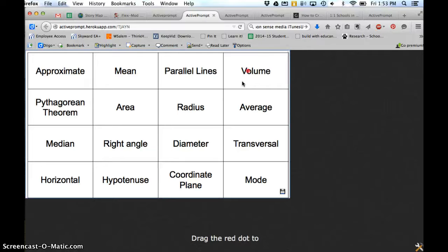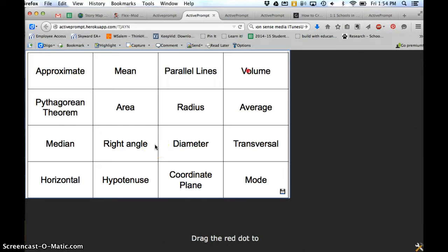Now, a couple of disadvantages of this. One is it does not lock it in place. So if the student changes their mind as soon as you swipe the screen over, that dot's going to move. Something else, and this is just human nature, whether you're dealing with kids or adults, they're all going to want to just wiggle those dots all over the place, and you almost have to let them try that and get it out of their system so that they can see what that's like. There's something about dragging that dot all over that's intriguing.